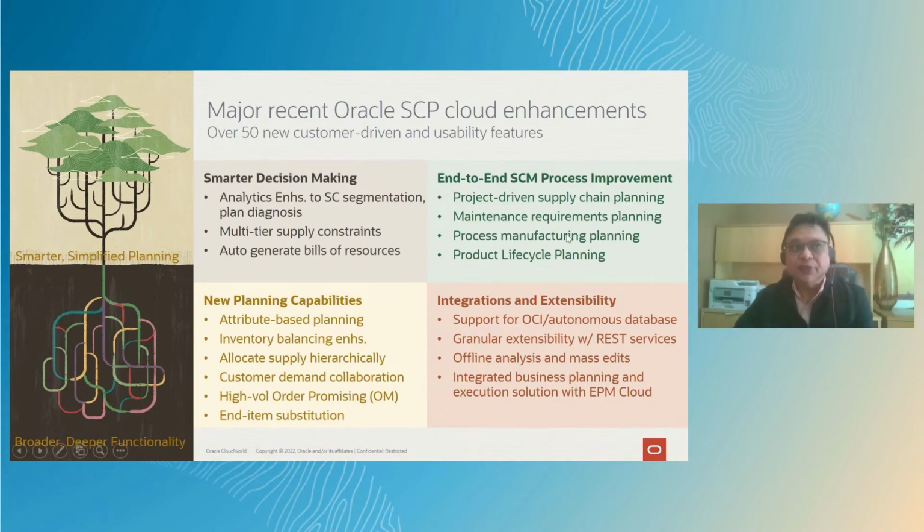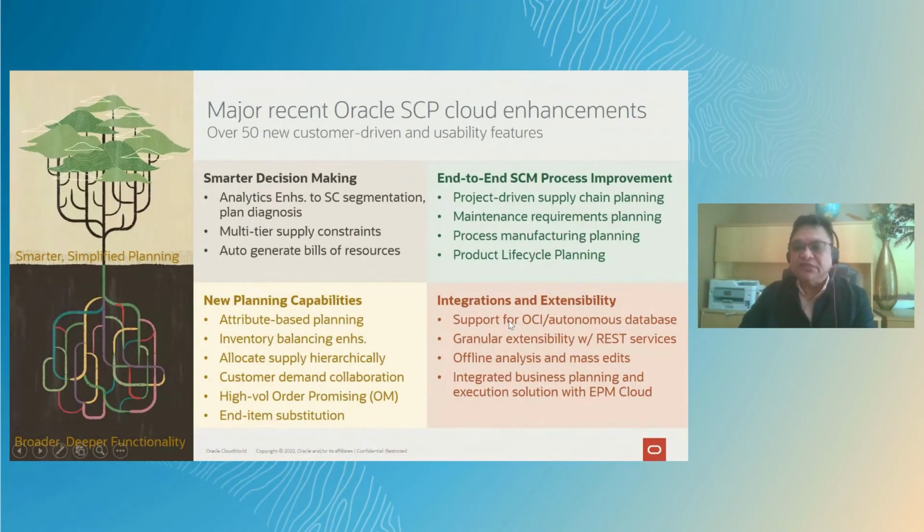End-to-end SCM process, the SCM suite, is important to us in terms of supporting processes. So we have made improvements in all of those areas which we supported: project-driven supply chain planning, maintenance requirements planning, process manufacturing planning, especially for things that have to wait until the product matures, and product life cycle planning integration to synchronize updates and product life cycle stages, so that you understand in planning the differences between product vitality in the initial stage versus maturity versus end-of-life stage.